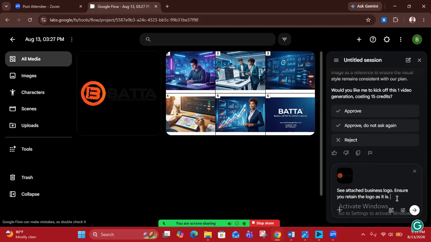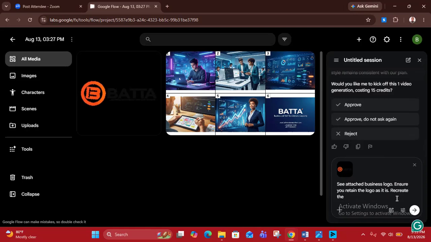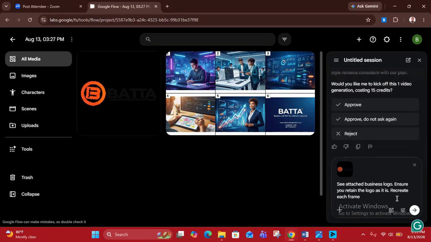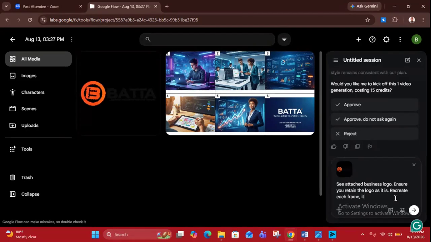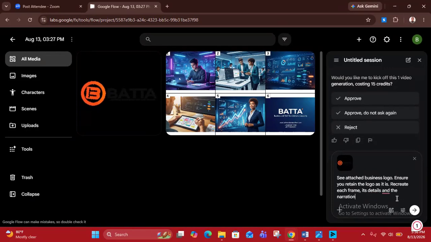So I can say, recreate each frame, its details. It's supposed to give us the details of each frame, and the narration. I want narration for each frame.